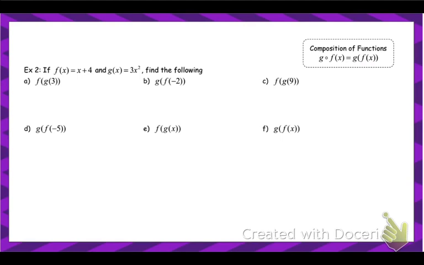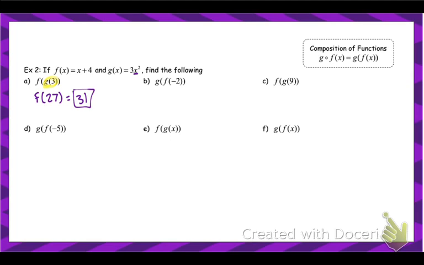So what this means, the way it works, basically you take the inside function and you replace that in the other function. So let's look at an example with a number first. It's a little bit easier with a value. Start with the innermost thing, g of 3. So I'm going to evaluate g of 3. Take 3, plug it in for x. So that's 3 times 3 squared, that's 27. So g of 3 is 27, so this now becomes f of 27. f of 27 means take 27, plug it into the f of x equation. 27 plus 4 is 31. So as long as you can recognize the notation, it's not that bad.